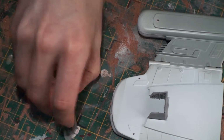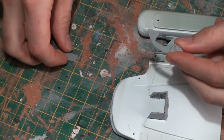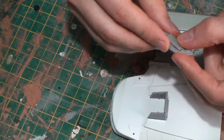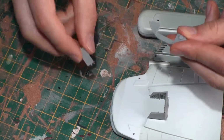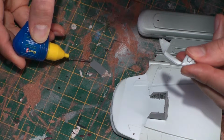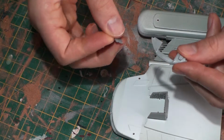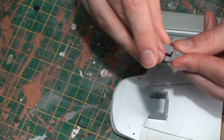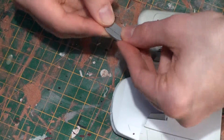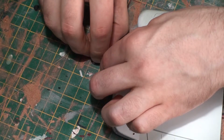Whilst that's drying, we can take our shuttle bay door, and that just sort of sits on top of it. So we just need to get two little blocks of glue onto these pins, and then rest it in place. Again, making sure that we're trying to stay flush with the bottom.